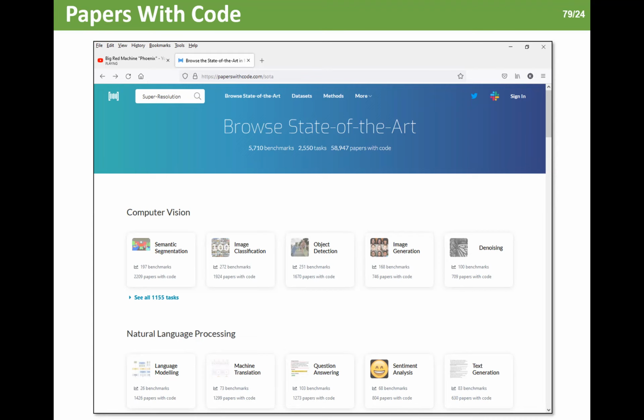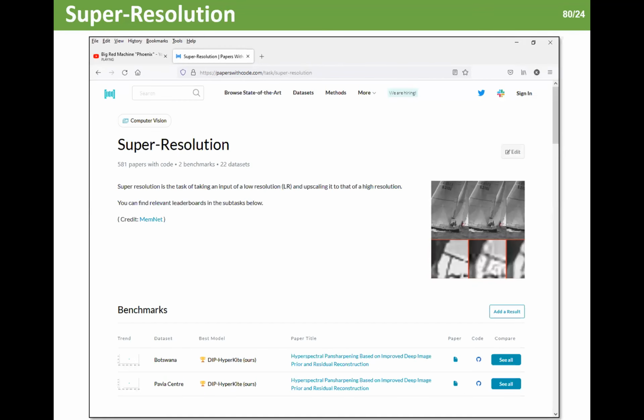For example, super resolution is something we'll talk about later. Let's say you are interested in this topic, super resolution. Just type in super resolution, and it'll take you here.